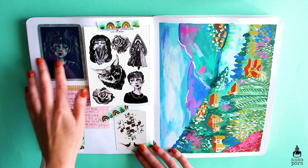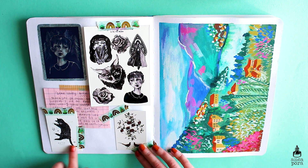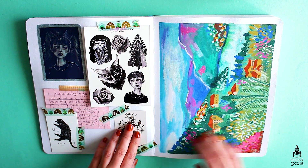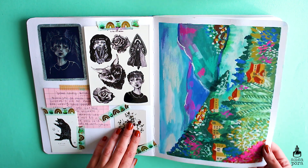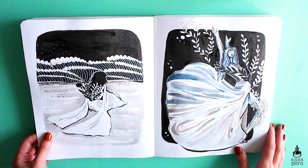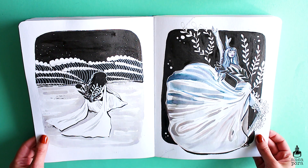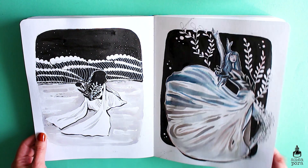This particular spread is basically me sticking a bunch of stuff on the left side. This tattoo sheet I have in my shop, which I made in my studio. These are some business cards from illustrators — I will leave the link to their Instagram — and the right side is another wallpaper for Patreon.